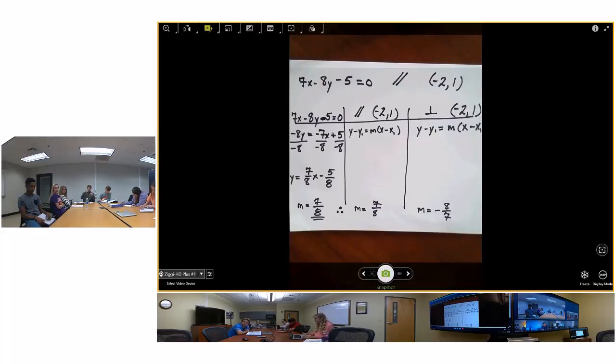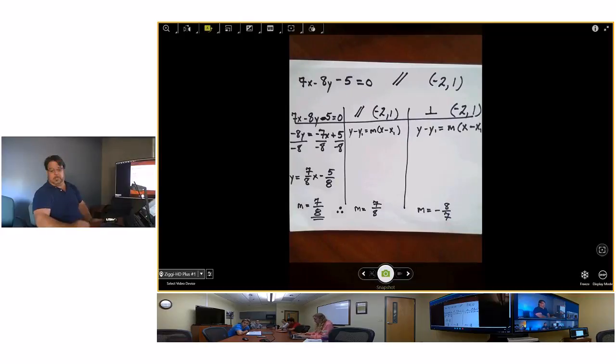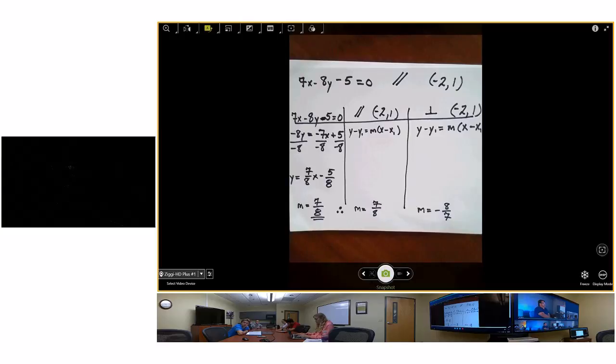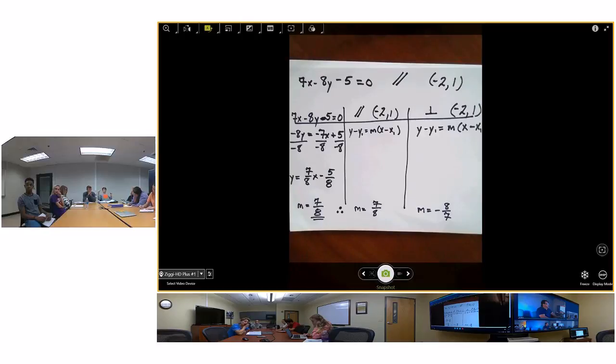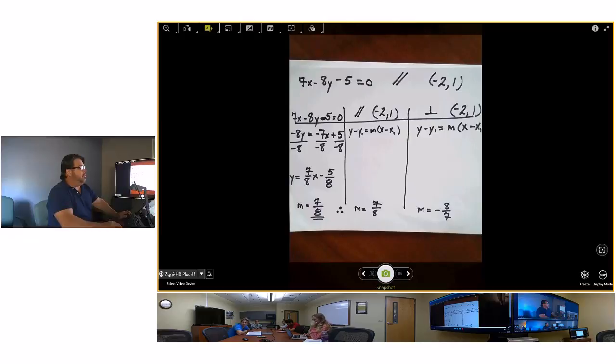I don't know why she can't log on today. She's usually pretty good about getting on, but something's wrong on her end. I keep trying to pull her up, but it keeps saying presence unknown. I'm looking to make sure I'm not overlooking her. There it is right there. It says presence unknown. I've never seen that before.